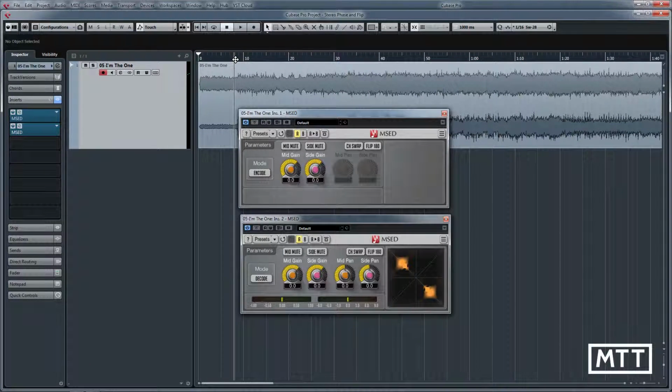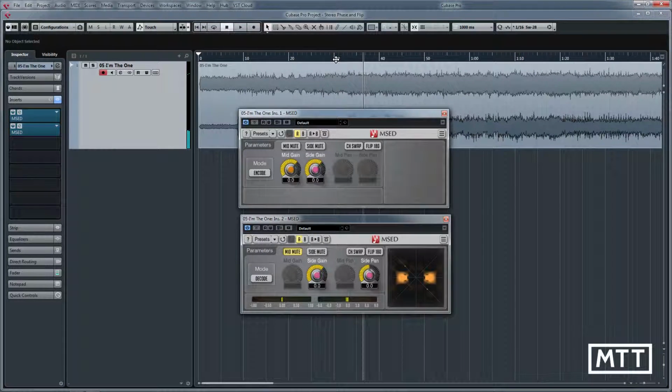So we won't hear any difference with them like that. It sounds exactly like it would have done originally. So if we skip on to the verse, yeah, that sounds fine. But if we click these buttons here, if we just mute the mid, we're back to where we were before. So the mids have all been cancelled out. We're just hearing what's panned.